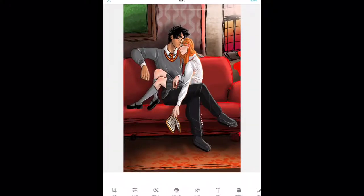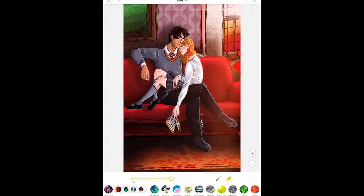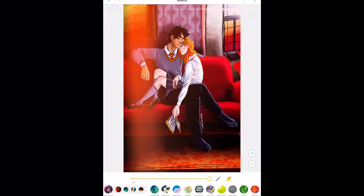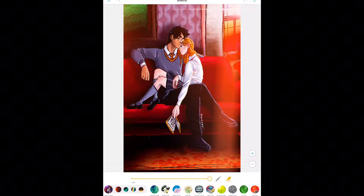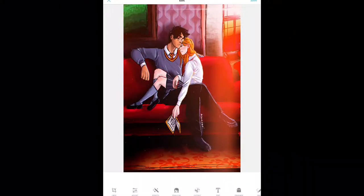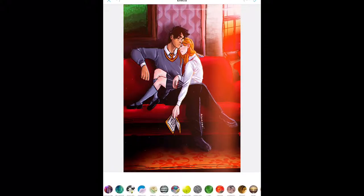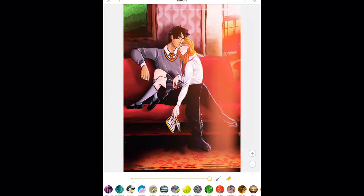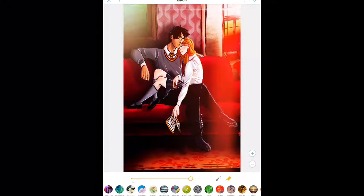This part of the video starts the editing process, and I just wasn't feeling the color vibe from the original piece as much as I wanted to, so I added some sun glows and some light leaks and such to bring out the warm tones in Ginny's hair and Harry's skin and the couch that they're sitting on and their overall surroundings. So I did my best to edit it with those interests in mind, using filters that also brought out the cool tones but kept the warm tones in and just kind of embellished everything, enhanced it a lot more than it already was.